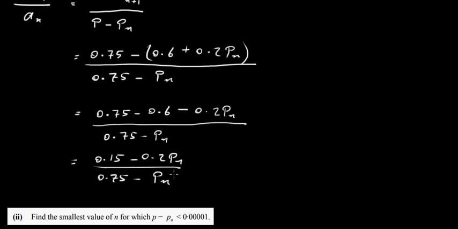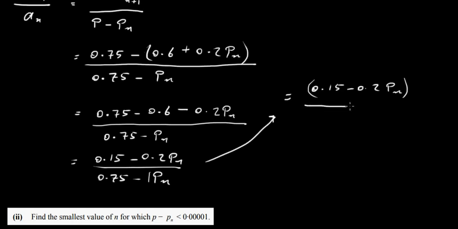Now remember, this doesn't look much like 1/5, but the fact that there's a 5 there should give you a clue that if you can factorize out a 1/5 or a 5 somewhere, it would be handy. If you look at this 0.15, if we multiply it by 5, we'll get 0.75. If we take this 0.2 and multiply it by 5, we'll get 1. Remember, there's a 1 here. So what I could do, I'm running out of room here, but you can write the top line down again, 0.15 minus 0.2 times Pn, and if we multiply it, that's actually the bottom line. 5 times 0.15 is 0.75, 5 times 0.2 is 1. So this here will give us our 1/5.